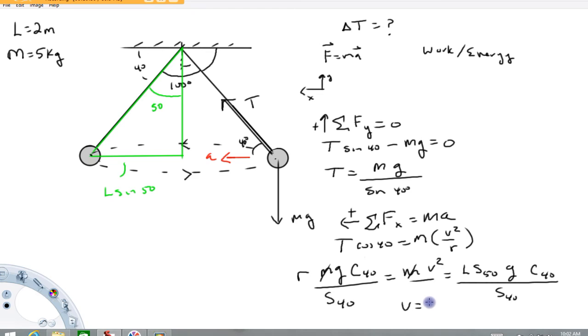I think I'll pause this for a moment so the video stays short. Okay, there I'm back, and I got about 4.23 meter per second out of this. And again, I just put the 2 here, 9.8 meter per second squared here, times sine 50 times cosine 40 over sine 40. And then square root of it, because don't forget that's v squared equals. Alright, so we've got the speed of this object.